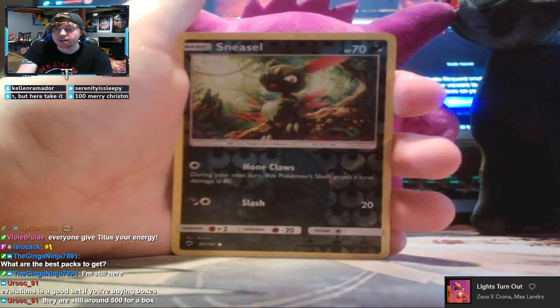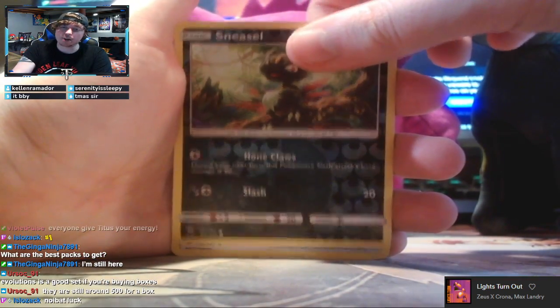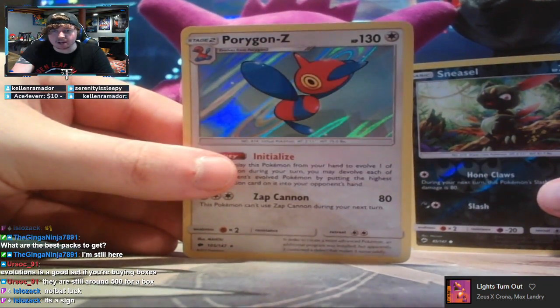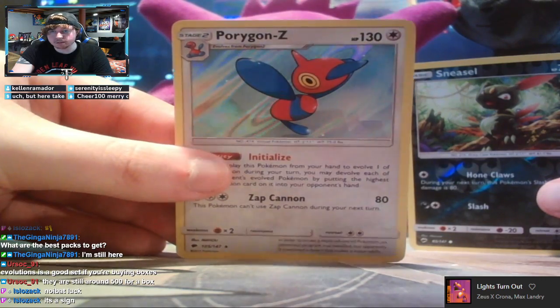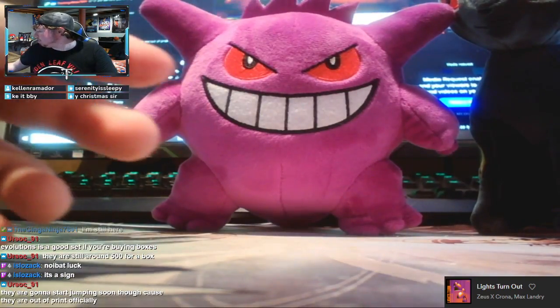Holy shit. The reverse holo is going to be a Sneasel. Burning Shadow is going to end our luck. Okay. The holo on that is gorgeous. A holo Porygon Z. Okay. At least we're getting holos now.